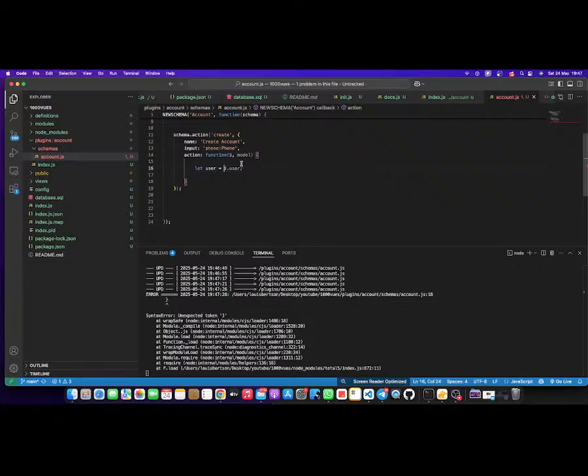So what we need to do is to make it async first, because we need to check on the database if a user with that phone number already exists. If it doesn't exist, we are going to create the account and send an OTP on WhatsApp. We are going to simulate that we have a WhatsApp OTP session and try to see if it's going to work.